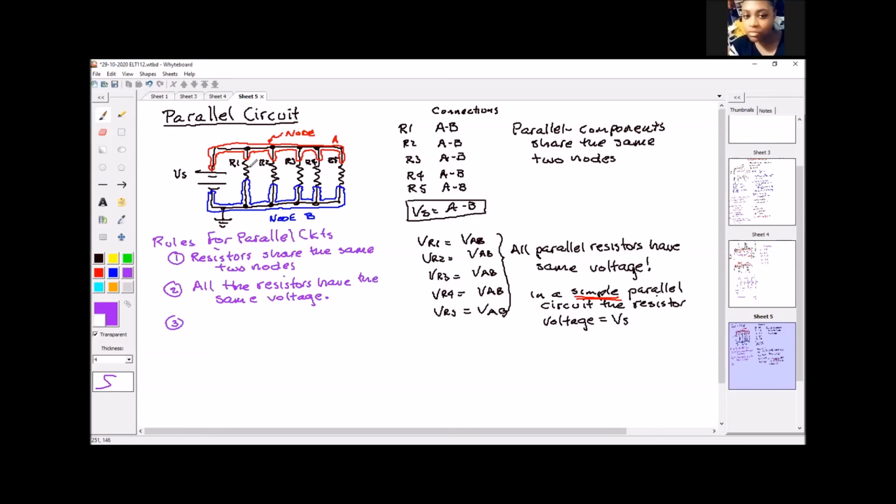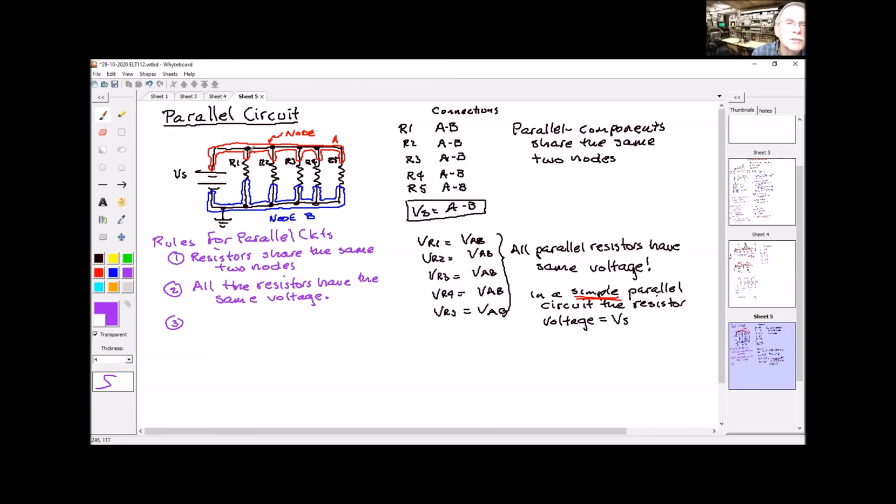Hey, can I ask a question, Professor? Sure. If the resistors have the same voltage, does that mean that the resistors have the same value? And if they don't, does that mean that their currents are going to be different? I did not pay you to ask that question, correct? No. Because that's exactly what I was going to bring up next. I love it when it works out.